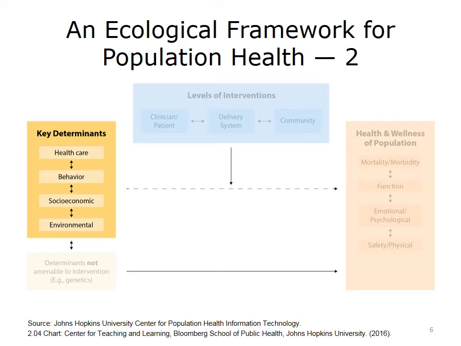Starting at the left, if you think about the causal factors or the determinants, if one is trying to make a difference, to try to improve the health of populations, these are the types of things that a government public health agency or another organization, such as a health maintenance organization, HMO, or accountable care organization, ACO, might do to intercede. Obviously, we tend to focus on healthcare, doctors, nurses, public health, medical interventions.